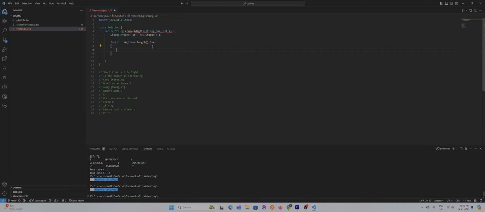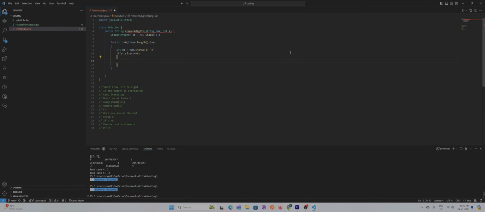If the number is increasing, then you keep iterating. So firstly I'm going to check if the stack is empty or not. If st.size equals 0, if the stack is empty, then I'm simply going to add the number. The number is a string, a very big number, so I'm just going to get the number that is there. So n.charAt(i) minus '0', because it's 0, 1, 2, 3 to 9, so I'm subtracting '0'. So I'm converting from the character num to the integer num. So n1 is the integer num right now.